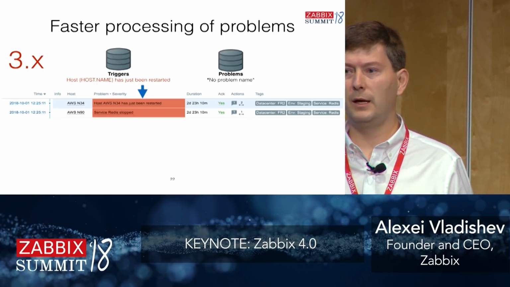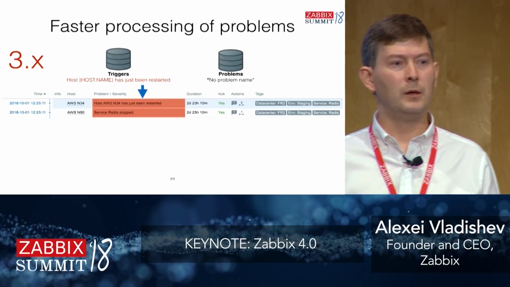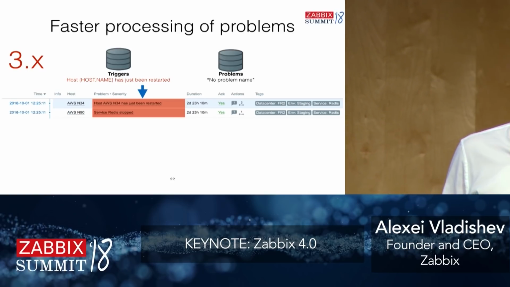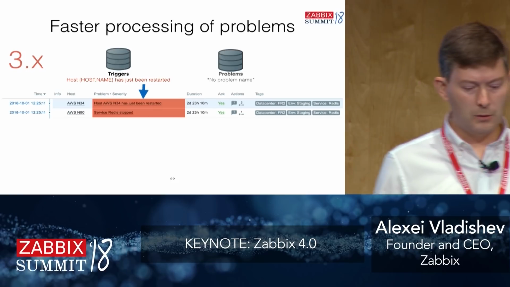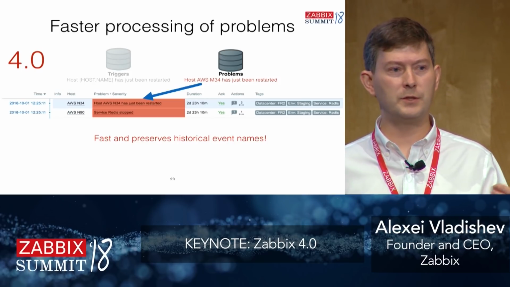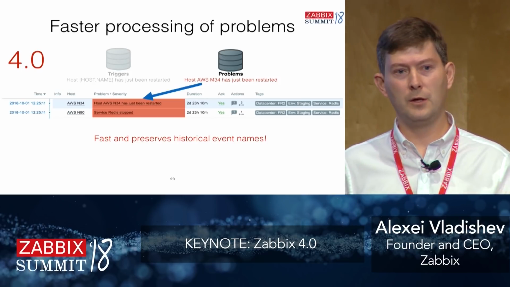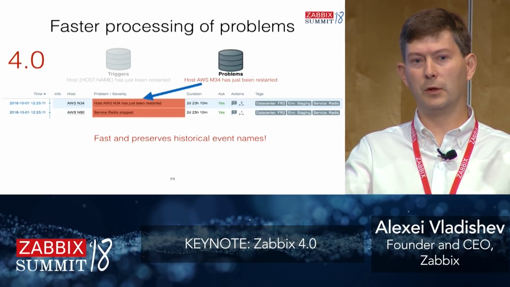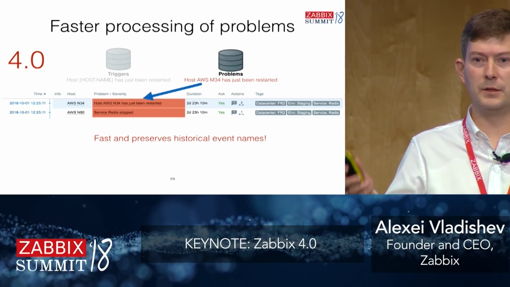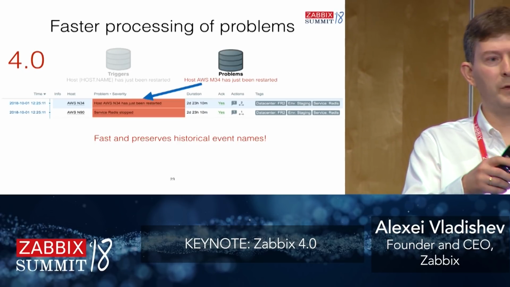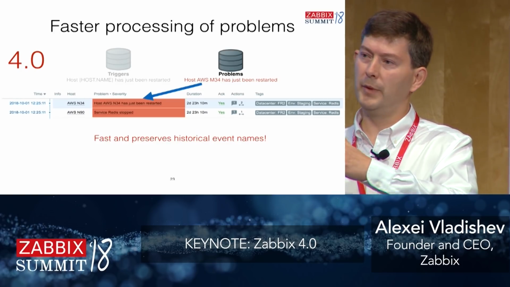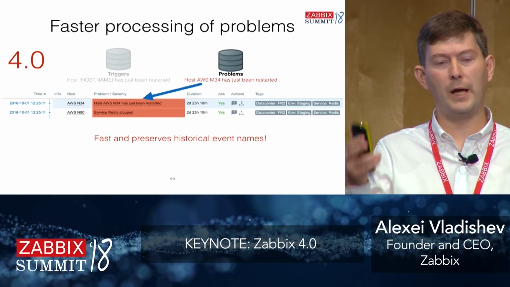And another problem is that if you change a trigger name, event names, even historical event names, will be changed as well. And it's not good. It's not right. So, in Zabbix 4.0, event names are calculated just after the event is created. We create the event, we calculate the event name or problem name, and it's static. We will never change it anymore. It is static, it is in the database, and that's why if you're migrating from Zabbix 3.x to Zabbix 4.0, you will notice that your events table and problems table became a little bit bigger, because they now have an additional attribute which is called name.